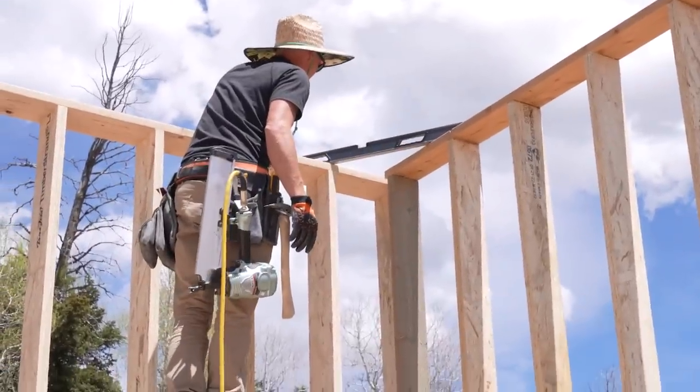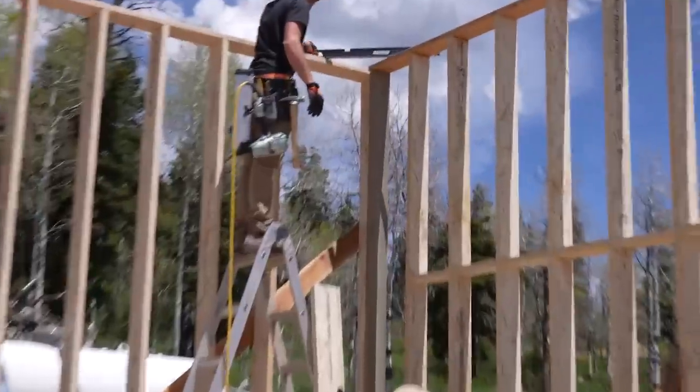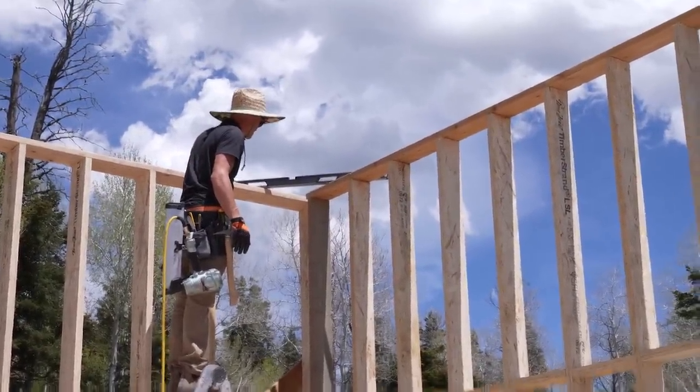We had a minor level crisis earlier where the level got dropped and now we're not even sure if it's working properly anymore. So everything we're basing our squareness off of and our level off of may or may not be accurate anymore, but it is what it is. Okay, that one's just too tall. We are still using the level. Now, check it to that stud. Better. Are we crisising?